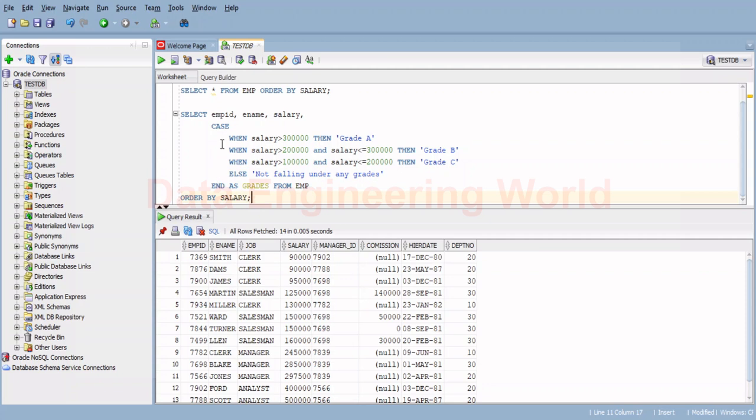We end our case statement with the end keyword and give a meaningful name to this column, grades.